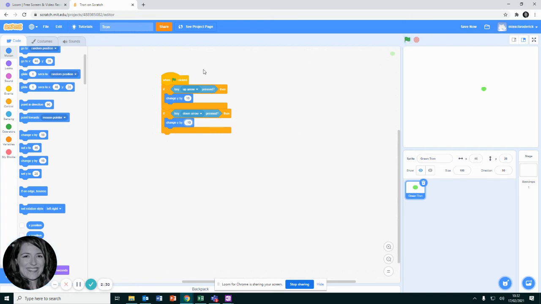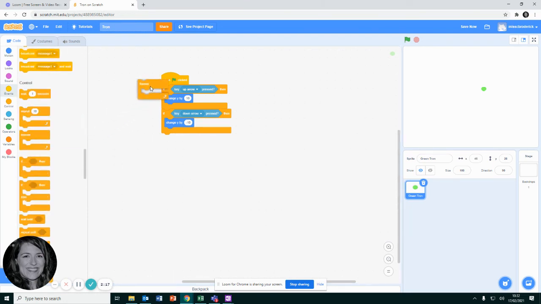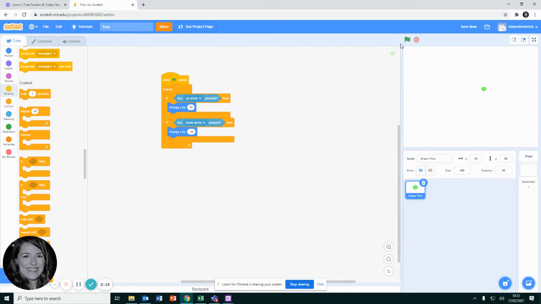Now, if I press the green flag, I want you to watch this carefully. See the way it flashes? Now, that's not quite what we want. What we want is for it to do this forever. So scroll down, and I've got this forever loop. Okay, now when I press the green flag, can you see it stays lit up? And I can now go up and down. It's a bit fast, so I'm going to change this to 5 and -5.